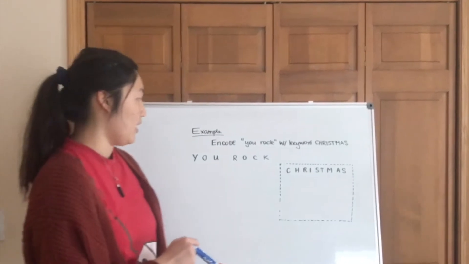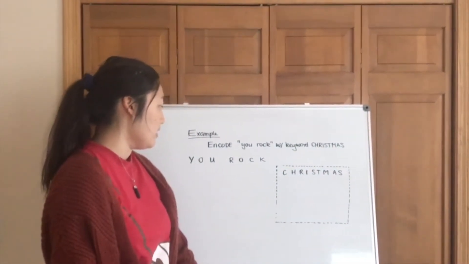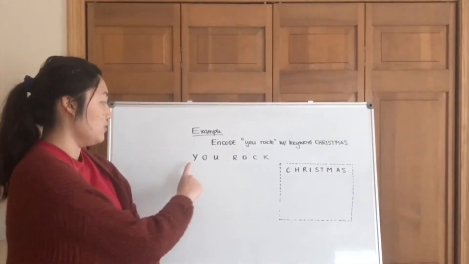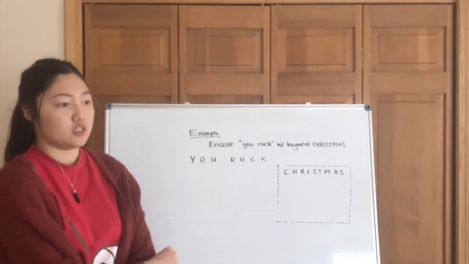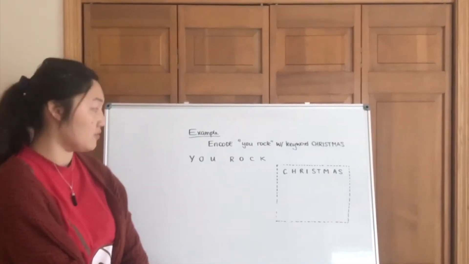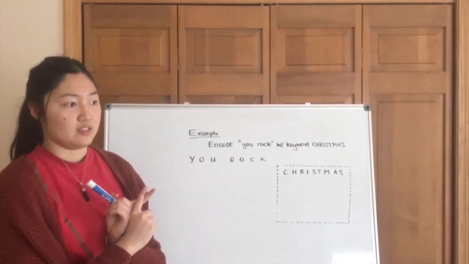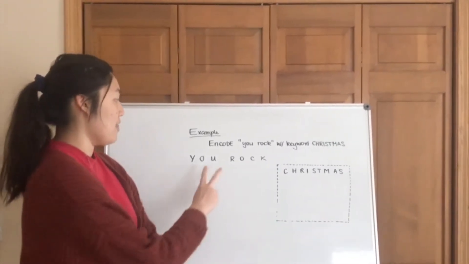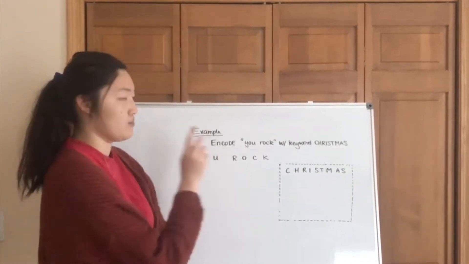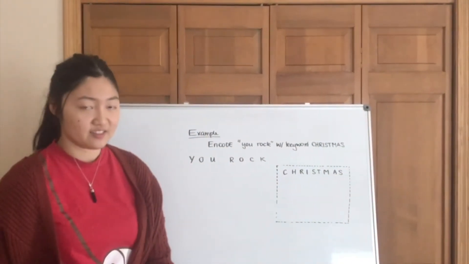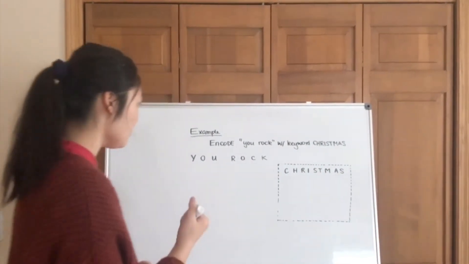So here is a note: between each individual letter within a word to denote separation of two different letters, you're going to use an X as a space filler almost. And then between each word for the space, you're going to put two Xs.